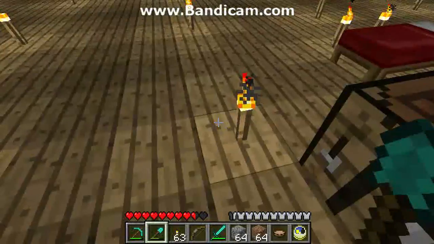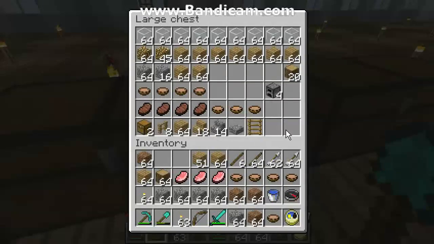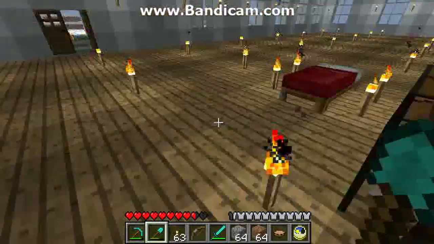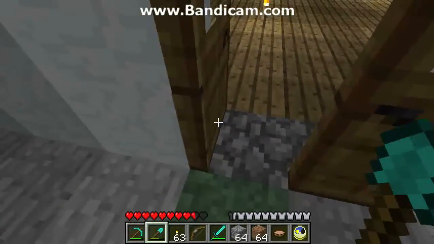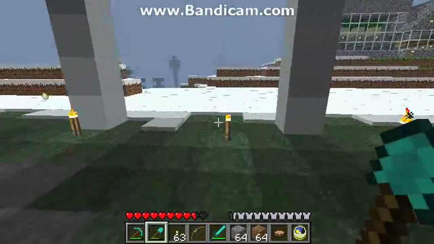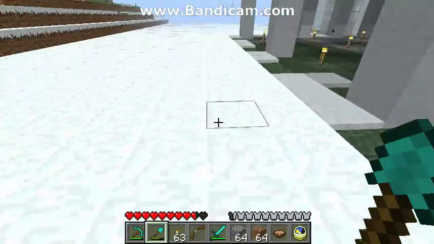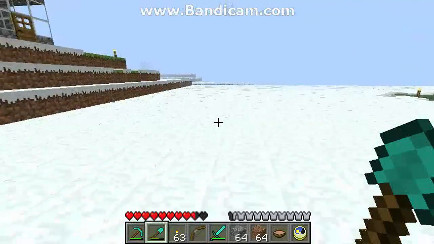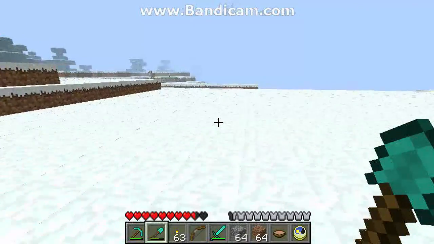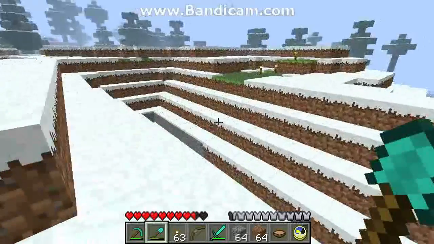So, I decided that the thing to do would be to attack the problem from a different perspective. Instead of going in and exploring the caves in the traditional sense, I decided that I would use my strengths against that cave system. And my strength is either in building or in branch mining.